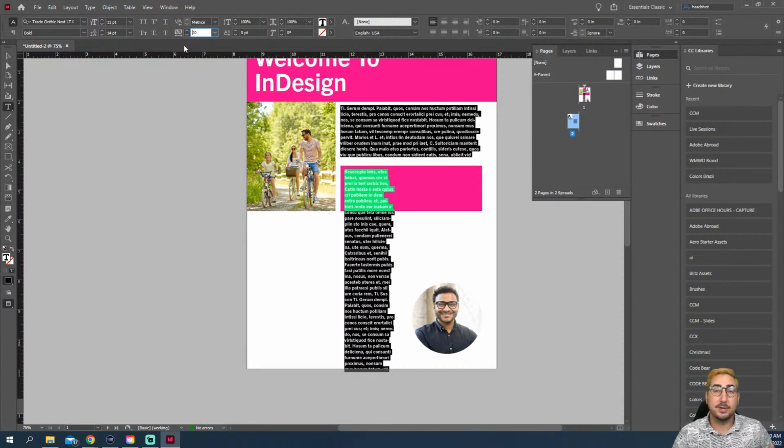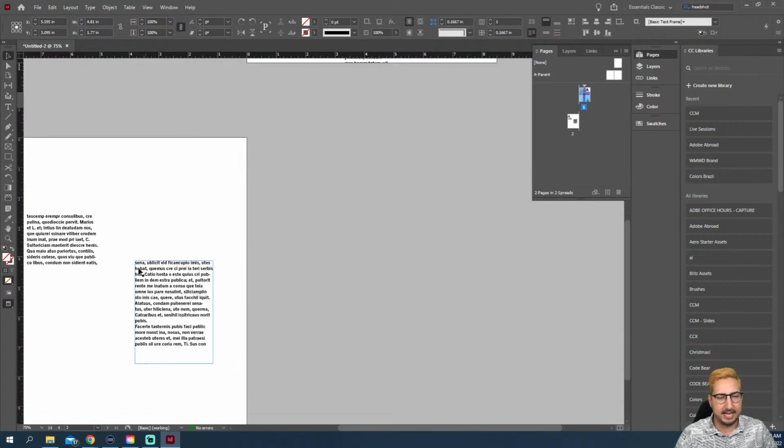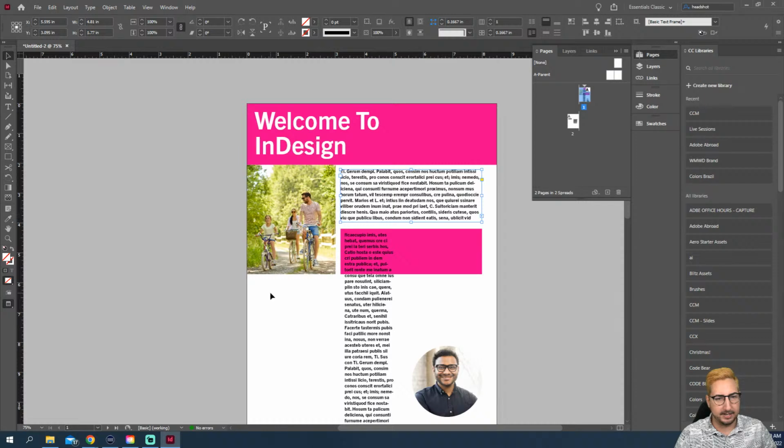So yes, someone in our live chat is saying that InDesign is perfect for long documents. InDesign is amazing for long documents. So this is looking pretty good to me, and you can see the formatting carried together all the way over here. I do want to maybe grab this header and put it on the other page.